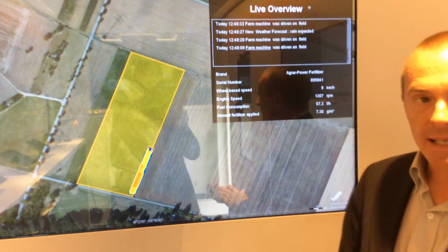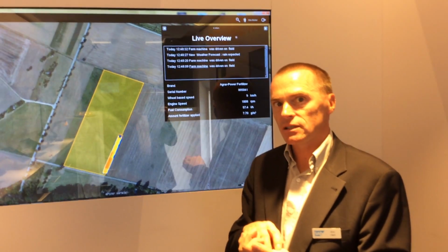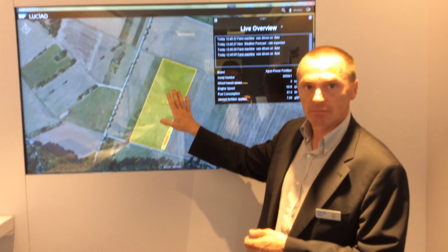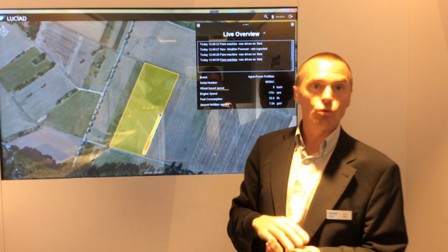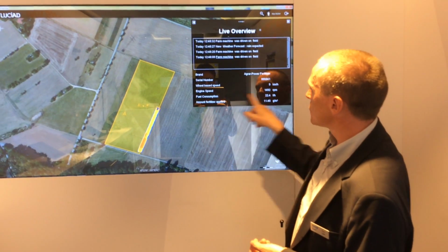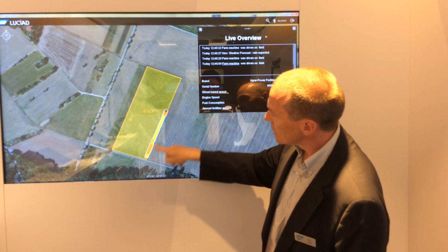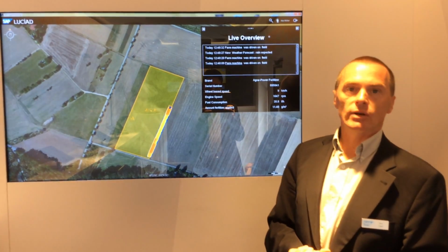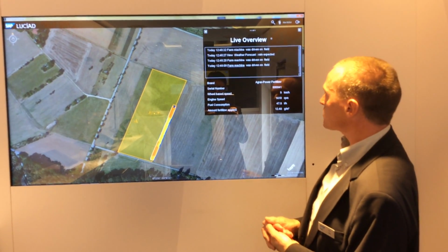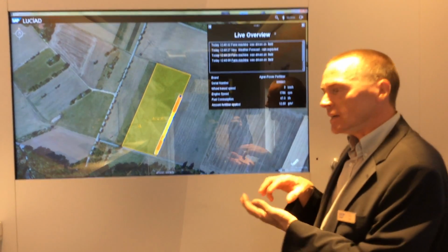comfortable for us also is that we can link this with mobility scenarios. So from the farmer's perspective, we know when the contractor has entered our field, so when he has started to do the work, and we can also analyze how much fertilizer he uses, what the fuel consumption is and so on. And via Luciad we represent this in a heat map while the tractor is working and while the machine is doing its work. So big data is coming in and it's visualized in a very easy way.